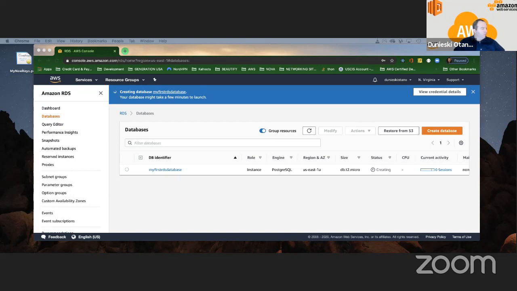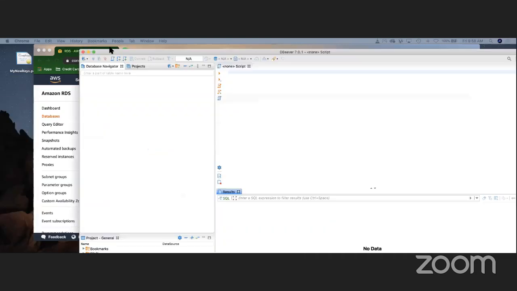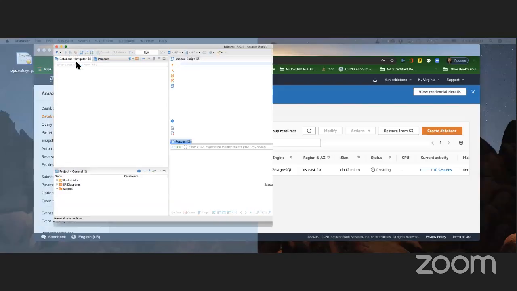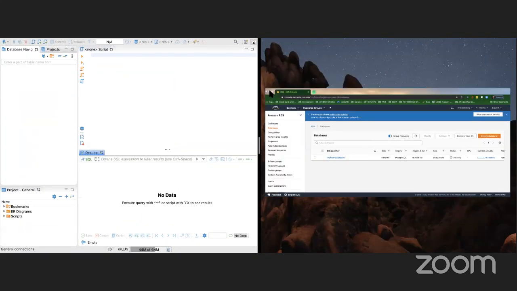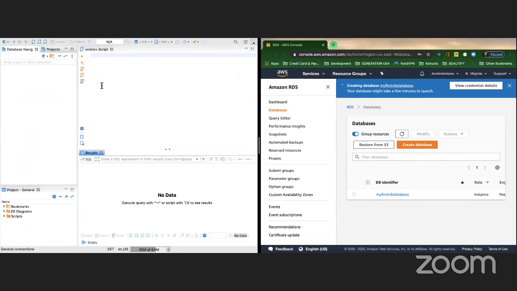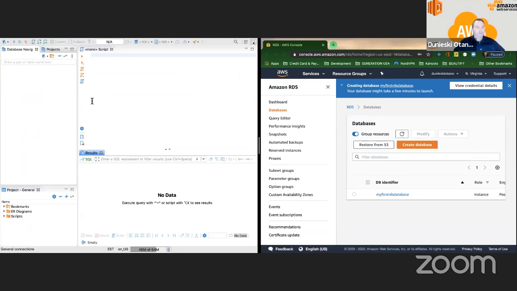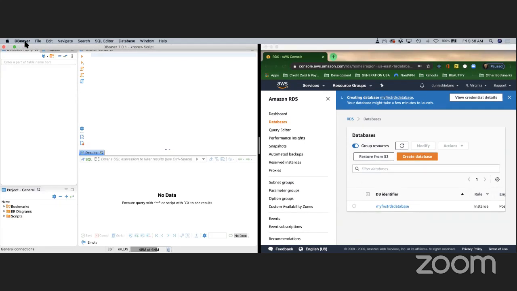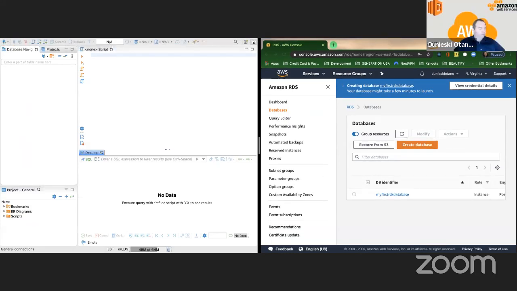Okay, let me show it to you. That's for your schema. It's DBeaver. See here? DBeaver. The icon is a beaver.